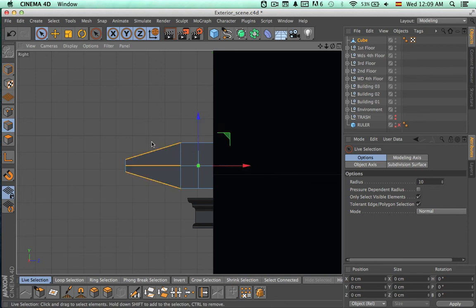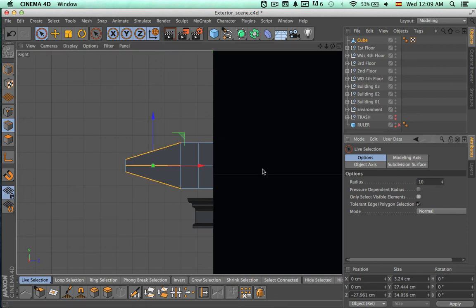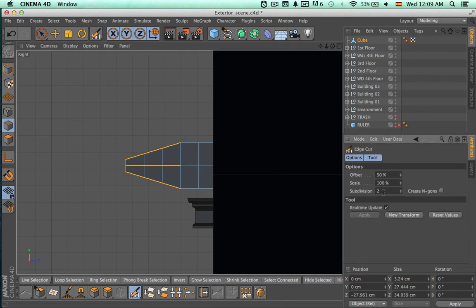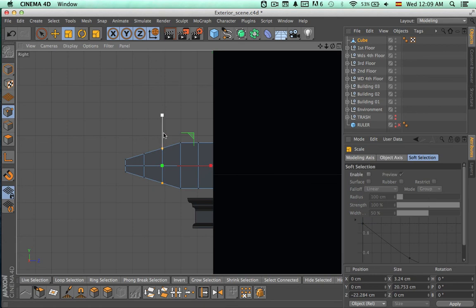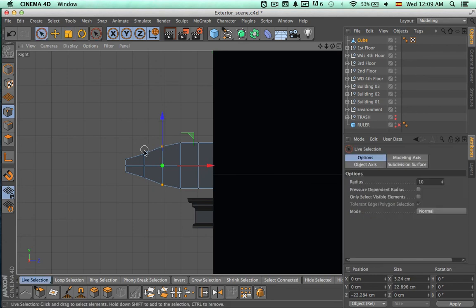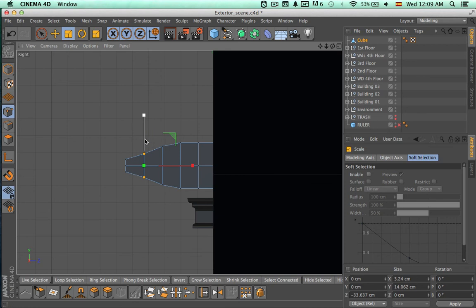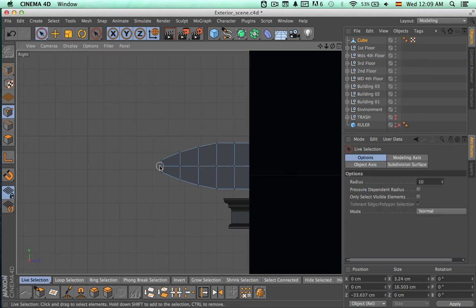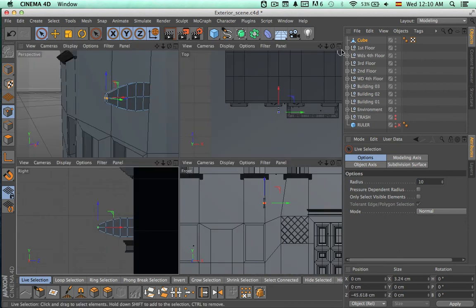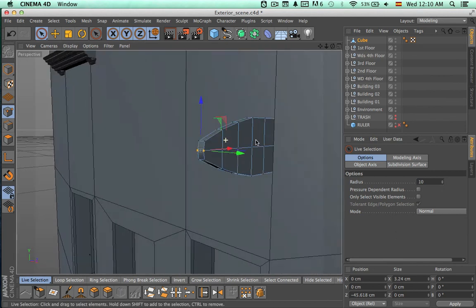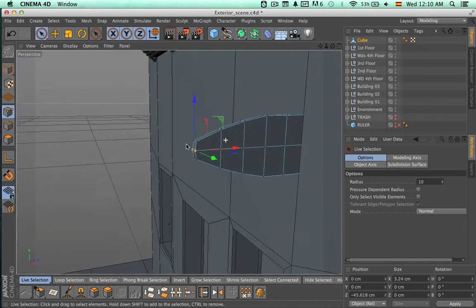And now we're going to select those edges, and we're going to use the edge cut tool and make 2 different divisions. So we can now take these points and just scale them to make this a little bit rounded, like that. So now we have the shape that we were looking for. So now we can come to the perspective view, and this is the shape that we have.